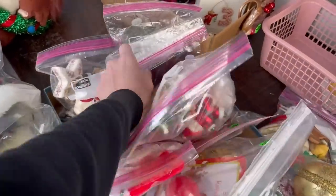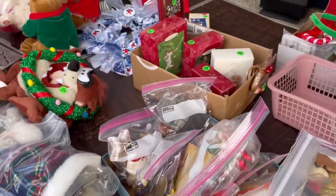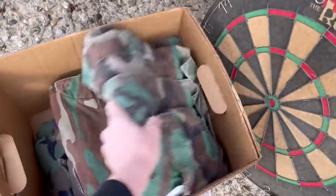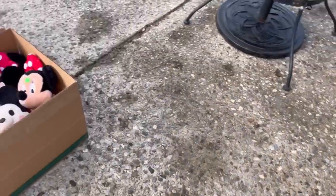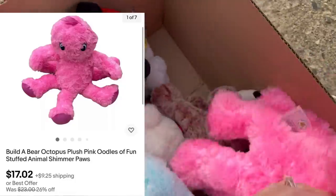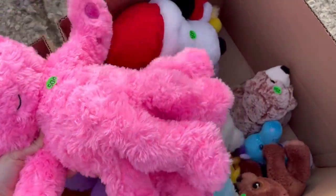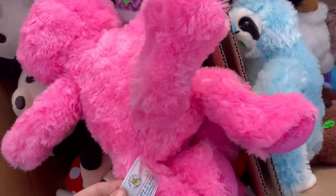I do find something towards the end of the video — it's a bag of stuff. I don't know if somebody pulled it out from under the table, but it wasn't priced, so I had to negotiate with him about the price. I did pick up this octopus — it is a Build-A-Bear, it's pink, it is so cute. And it was 50 cents, you guys. It's a bread and butter. I was really hoping it was going to have higher comps than it did.